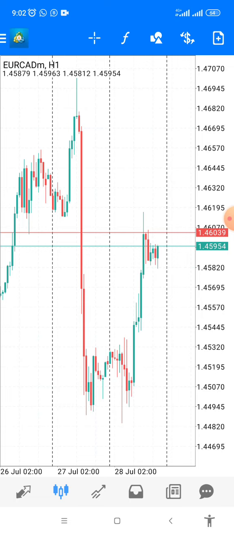A few of you ask me all the time, how do I know the time to buy or the time to sell? The time to buy and the time to sell is determined by your analysis or your strategy. The type of analysis you do and the type of strategy you use will determine when to buy or when to sell. So if you do not have a strategy, you will not be able to know when to buy or when to sell.